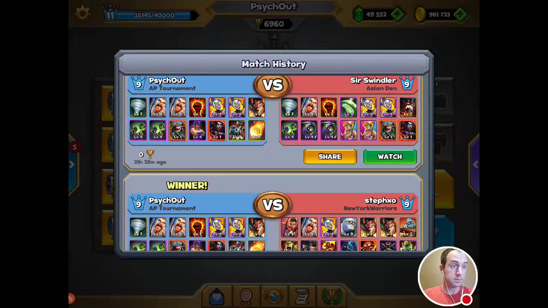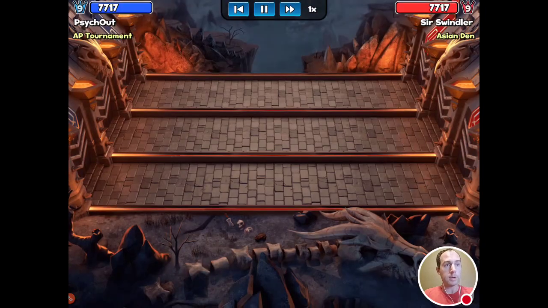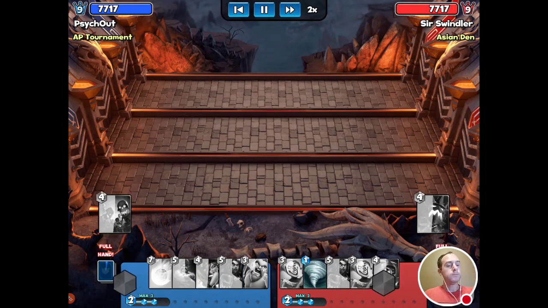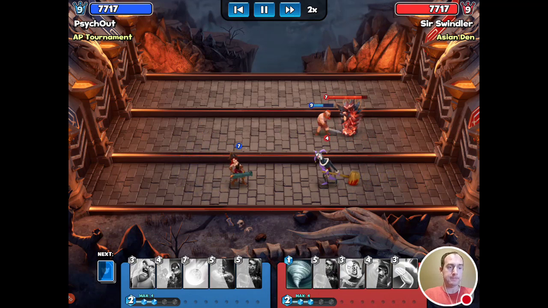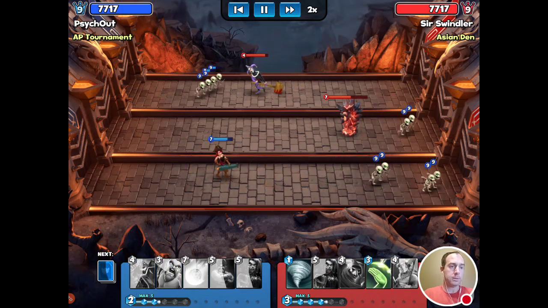Round three against Sir Swindler, who was playing pretty tough in the tournament, playing a Reaper deck here. Again, we go with the warrior, and here we've got choices. I think I like going for the pirate and just taking out that jester, and then I'll play the boneyard.